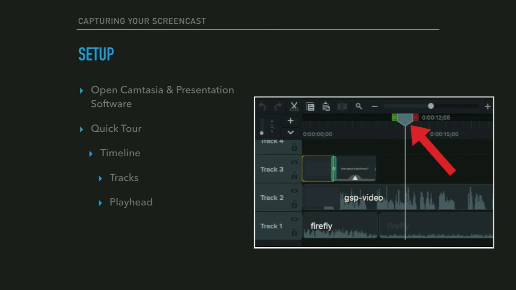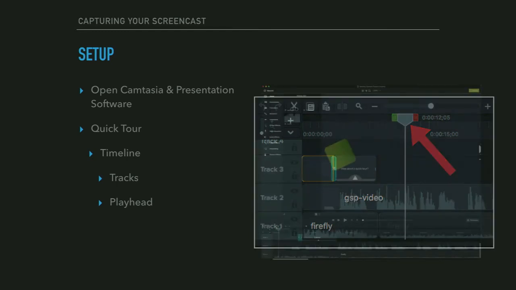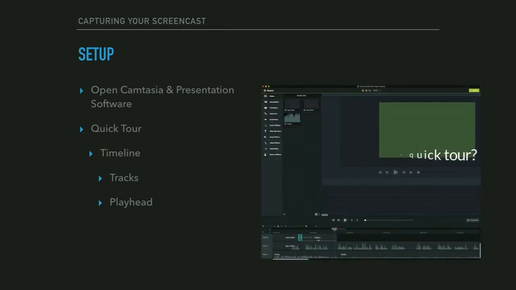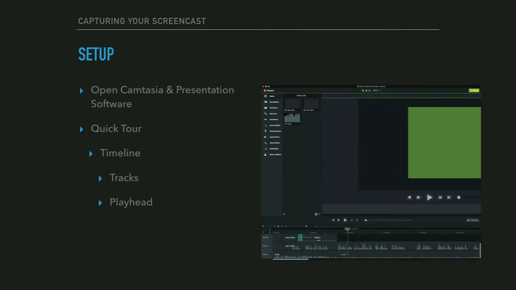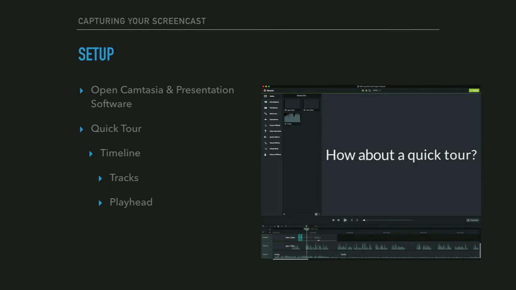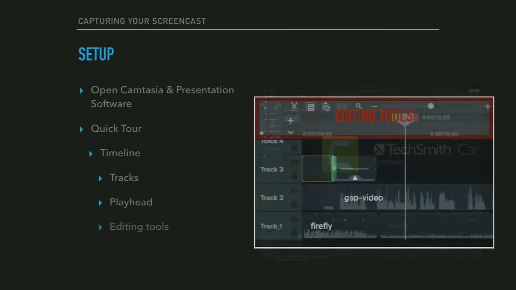That's that big kind of pentagon shape. Not pentagon. Trapezoid? I don't know what it is. It looks like an upside down house. It's a pentagon, theoretically. But it's not, anyway, so that's the playhead, okay? And if you grab the playhead and slide it back and forth in the timeline, you'll see the video changing up top. That just shows you that the playhead is movable, okay?